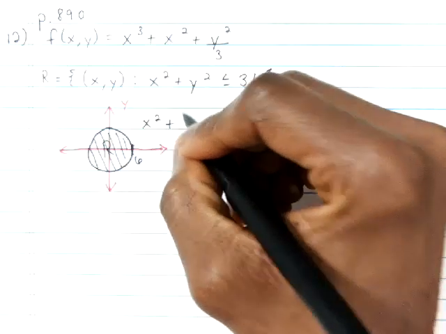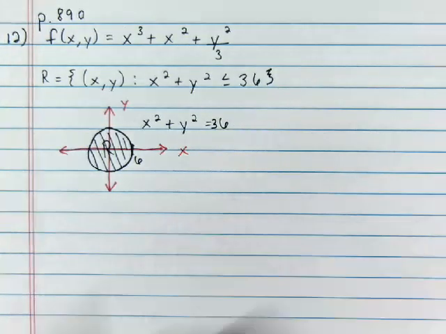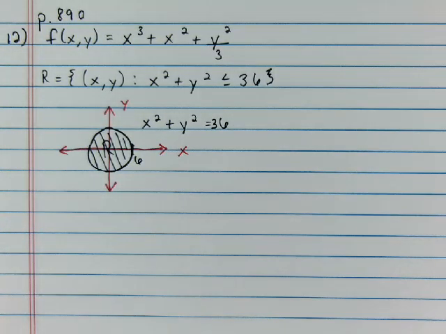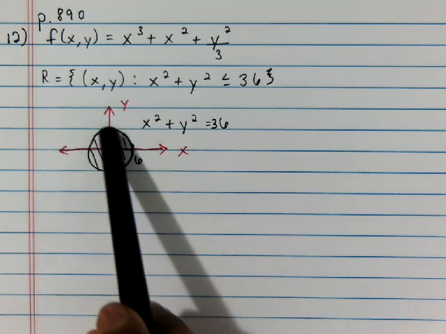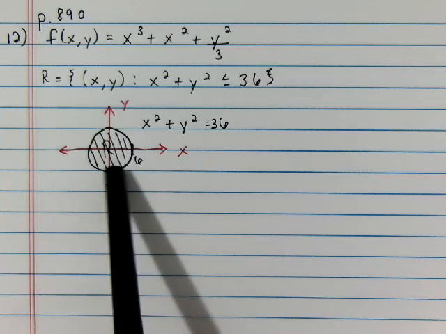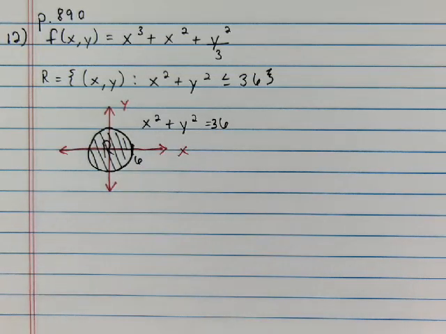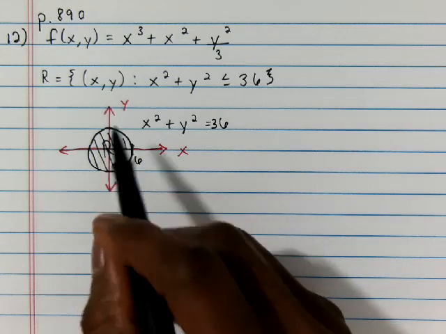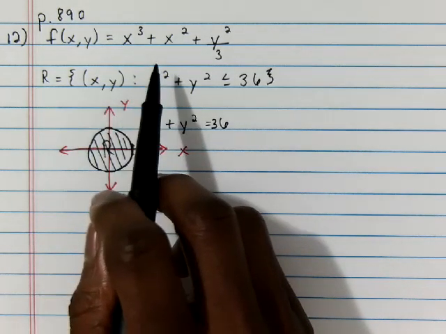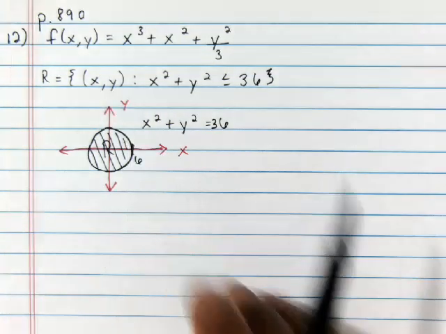Now the boundary of that is x squared plus y squared equals 36. We're going to use Lagrange multipliers on the boundary, but we have to handle the points that are inside of the circle too. We don't have to do them first, but we'll handle those first, and then we'll use Lagrange multipliers on the boundary itself. So in finding extreme values inside, we're just going to take the partials of f with respect to x and y, find our critical points, and then look at which critical points actually lie inside the disk. If they don't lie inside this disk, then we're not concerned about them.